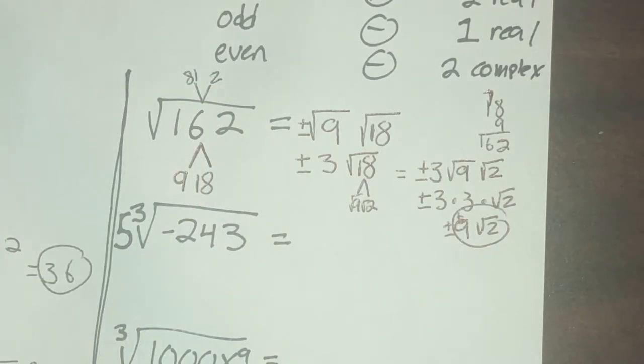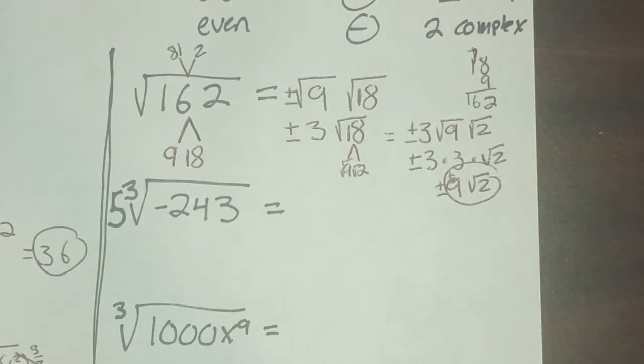So the thing with these root problems is there's often more than one way to get the correct answer. And just because you didn't get the correct answer the same way I did does not mean that your answer is not correct. It just means you took a different solution path. But if you can get to plus or minus 9 square root of 2 in a completely valid way, then you're going to get full credit. It's not about saying, hey, Billy didn't get it the same way I did, Billy's wrong. It's about saying, hey, did Billy get the answer in a way that makes sense. That's what I want to see, okay?